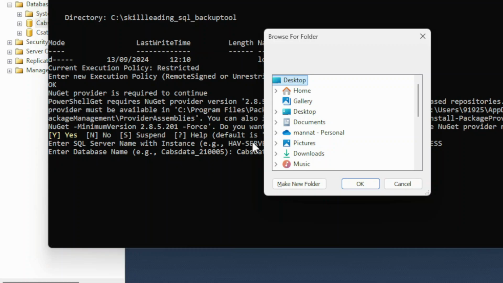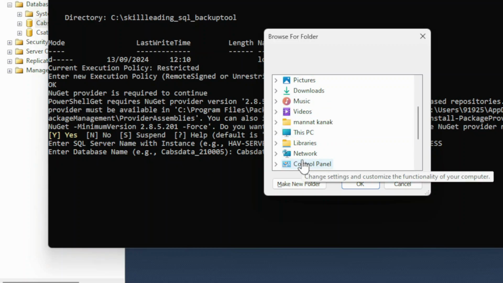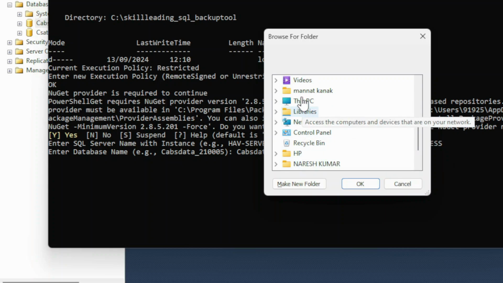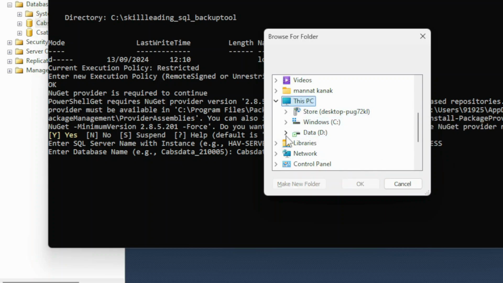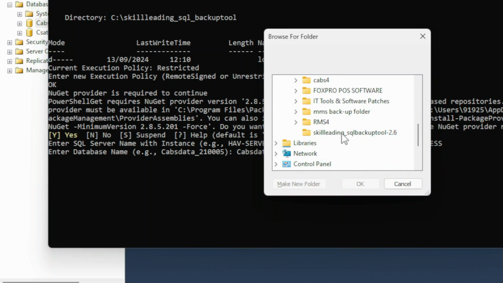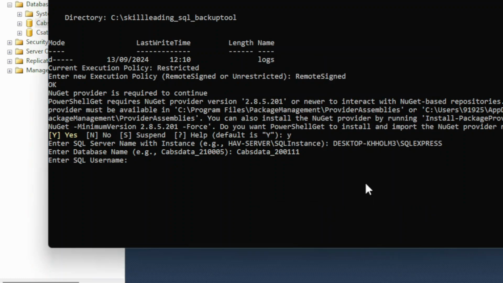Then browse and select the backup location path. Now, enter your SQL Server username and password. You can also use your Windows login details if needed.